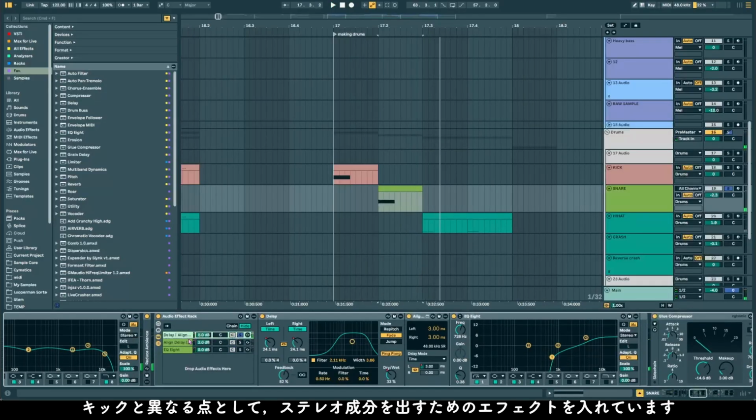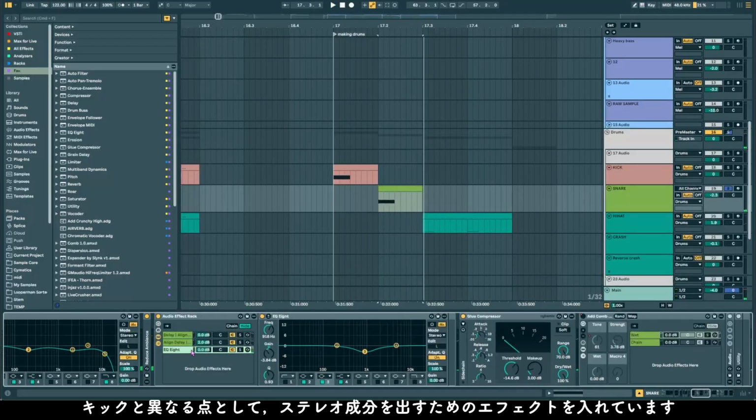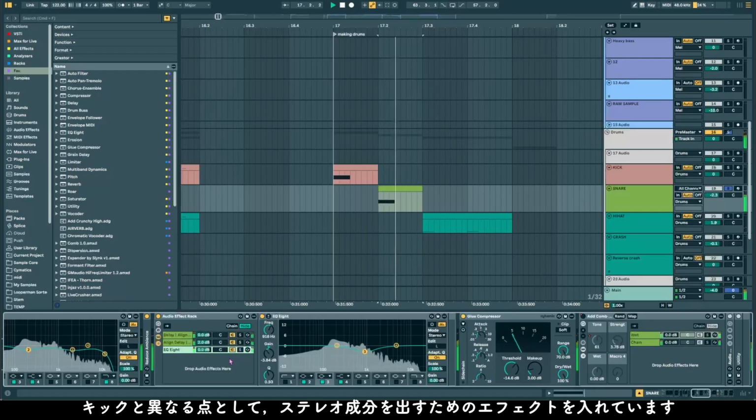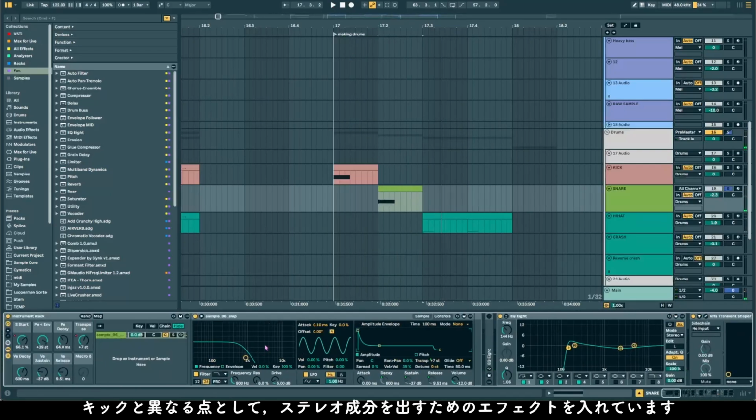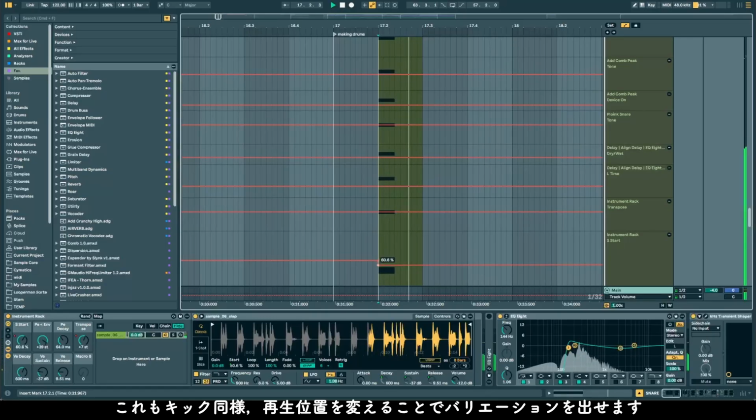The difference from the kick is that I added effects to give it a stereo feel. Like the kick, you can get different variations by shifting the playback position.